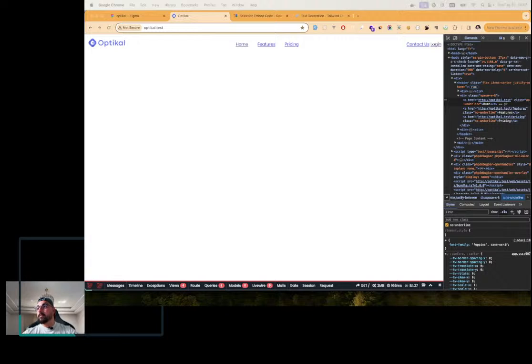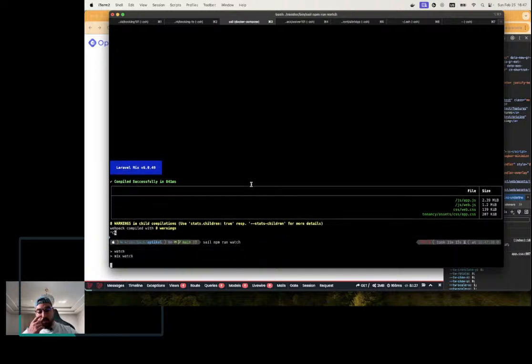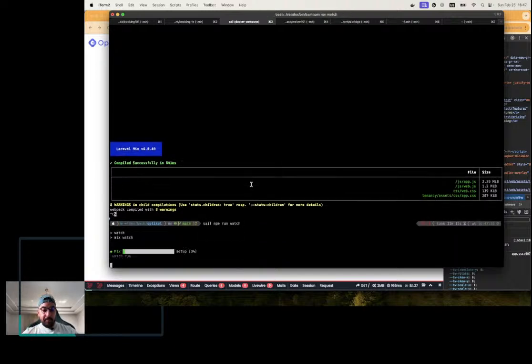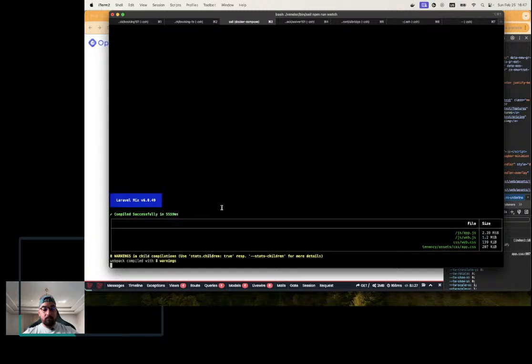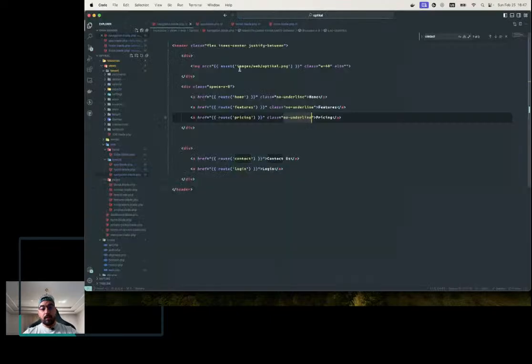Why? So basically this should work, but since something is not correctly done on the Tailwind CSS part, it's still giving us these things. So I need to check.